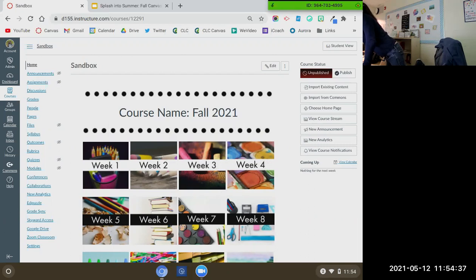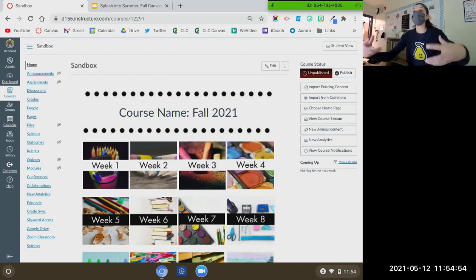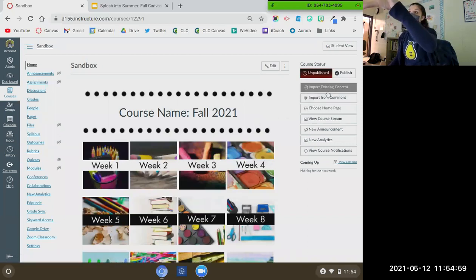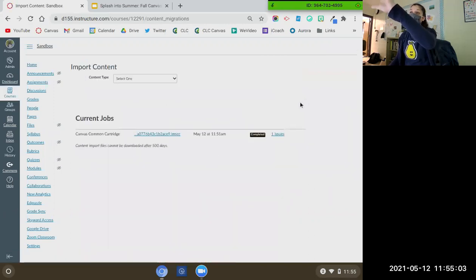So friends, let's go back to, can you click on import from Commons? Up here. Yeah. Okay, click import and download and now do the other one. Oh, okay, there you go. Then you should be good. Awesome. So once you have your template in, now we want to be on our dashboard here. You're going to import existing content. That's all the way at the top on the right.